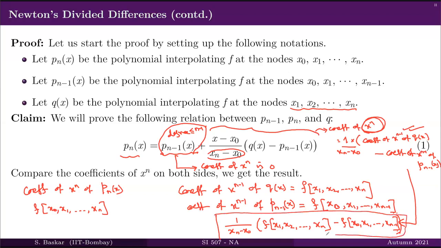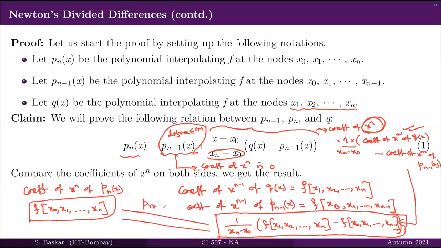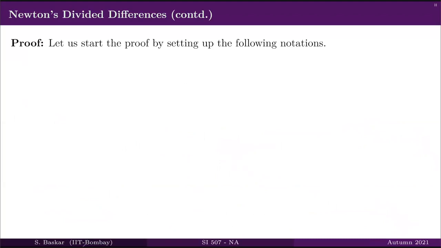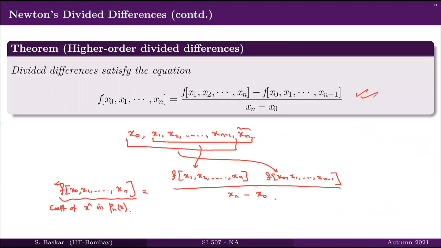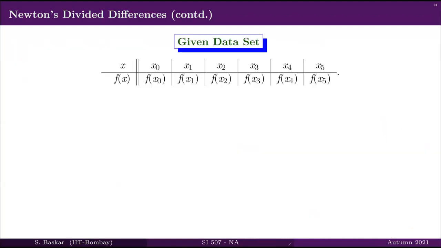You just compare it with what we want to show as the formula for the nth order divided difference, that is precisely this. Now, since they both are equal, the coefficient of xn of the left-hand side polynomial and the coefficient of xn for the right-hand side polynomial have to be equal, right? And that proves the theorem. You can go back and compare it with what we wanted to prove. That is precisely what we have proved here. Okay, we got a nice formula for the nth order divided difference.